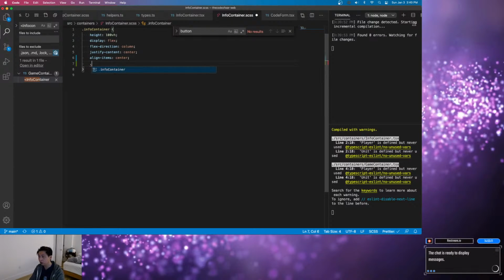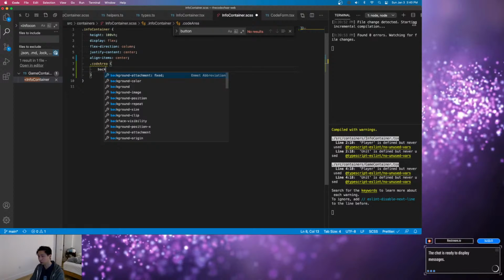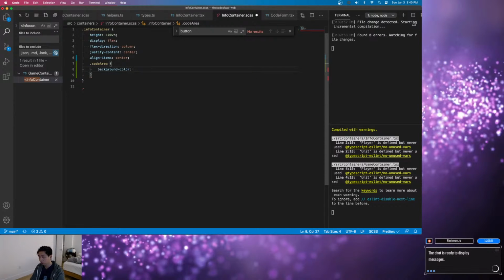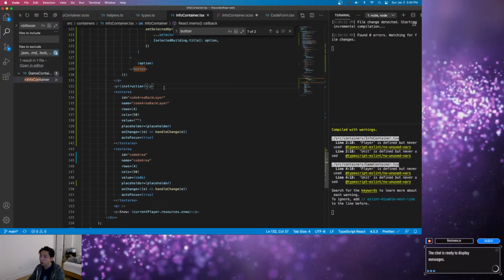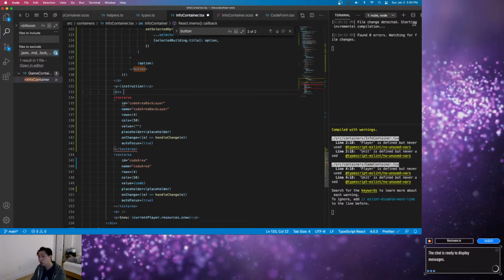We had a code area, opacity, no wait, background color, RGBA 0000, that'll make it see through, and then the background. I need the code area to sit on top of the code area back layer. So I'm going to need a container around both of them, and then position absolute both of them, I think.